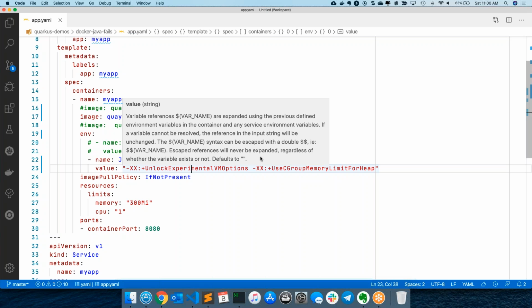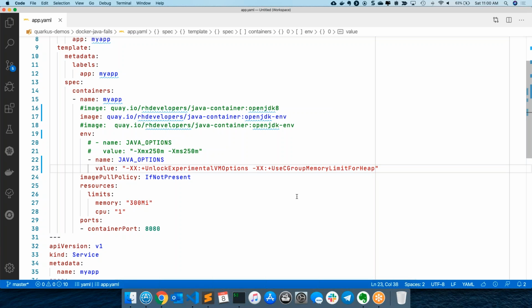Which means that they actually coded into the Java JDK so that it understands cgroups now. So when you're running within a container, and it knows that you're running within a container, it tries to understand that you have to use cgroups for the heap space and not go by your own default assumptions. That's what you're trying to do here. I'm saying use the cgroups memory limit for heap. In JDK 8, it was started as experimental, so I said unlock experimental VM options. I have to give this for this flag to be enabled. Otherwise, it's not enabled by default.